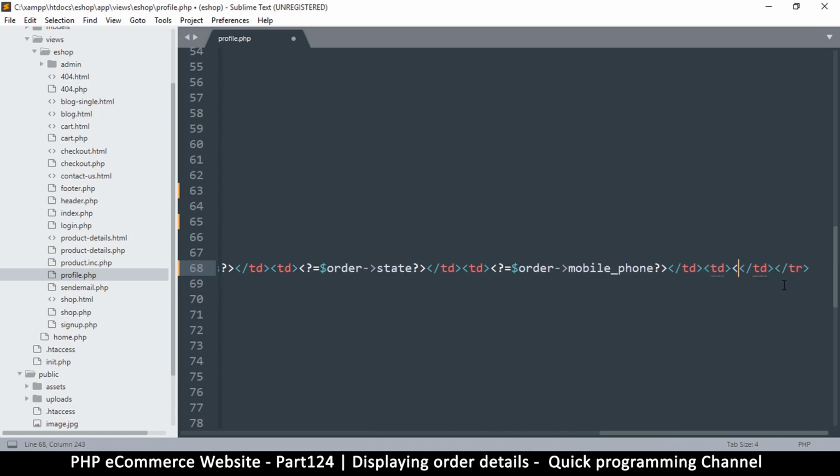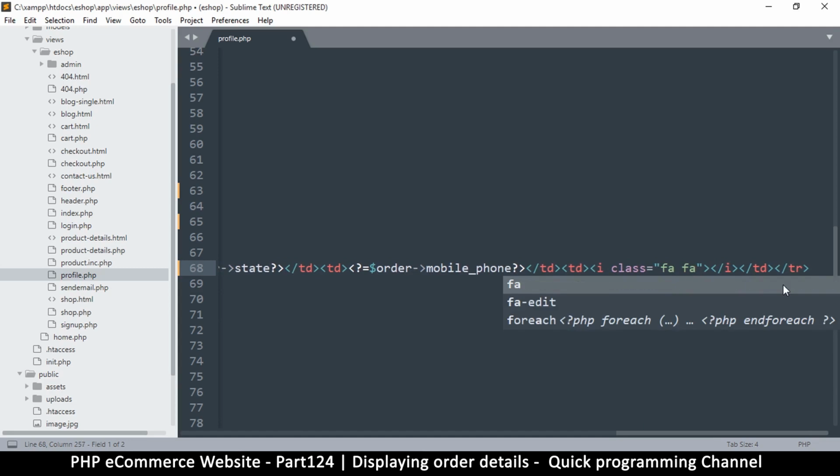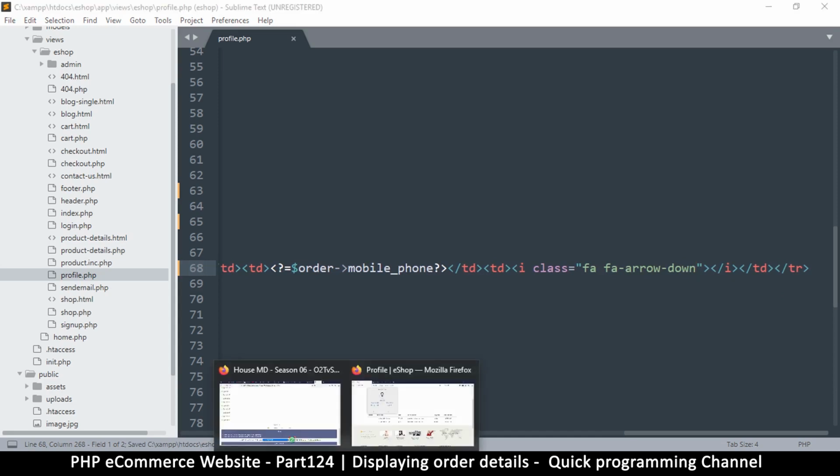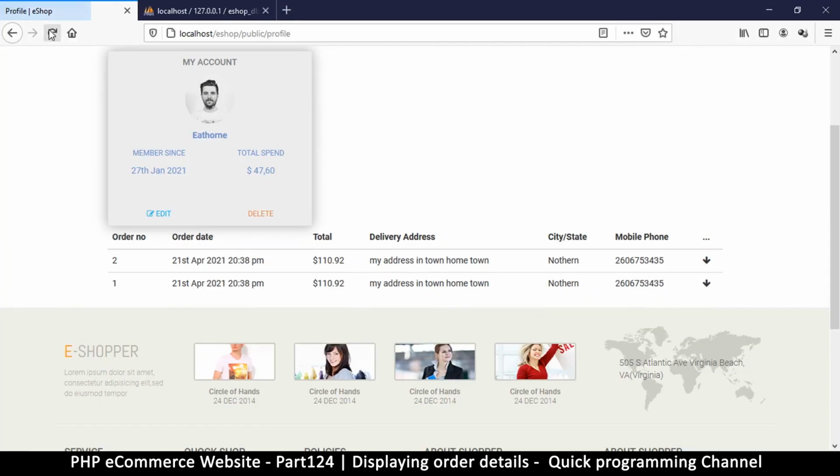And then inside here, since this template uses Font Awesome, why not use it? So I'm going to create a class name, and in that class I will say fa for Font Awesome, and then fa again, hyphen, arrow, I hope I remember this correctly, hyphen again, down, something like this. That should create an arrow down. There we go. Pretty good.